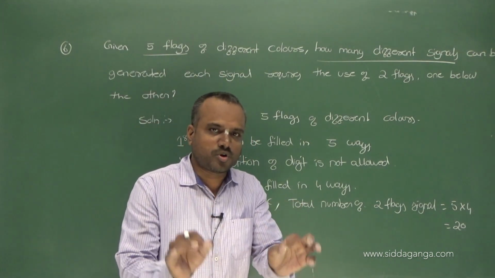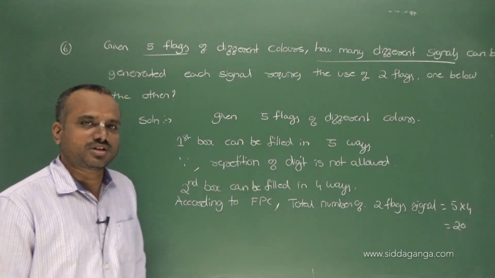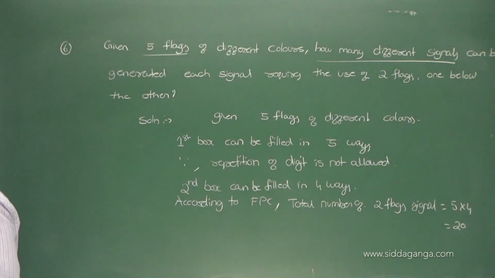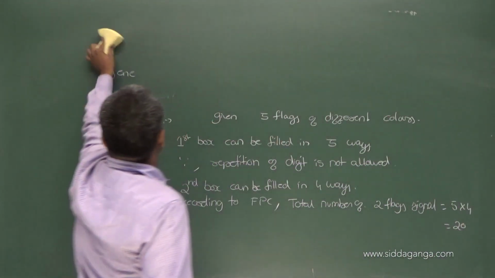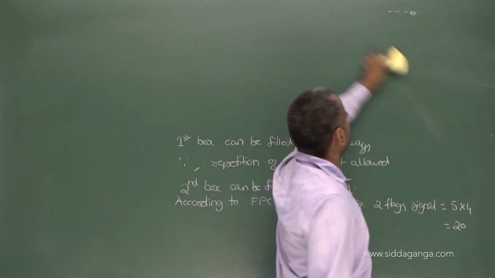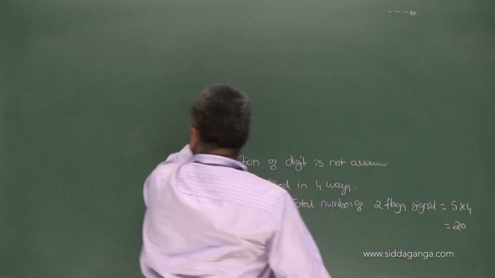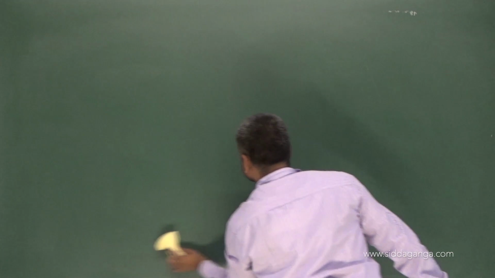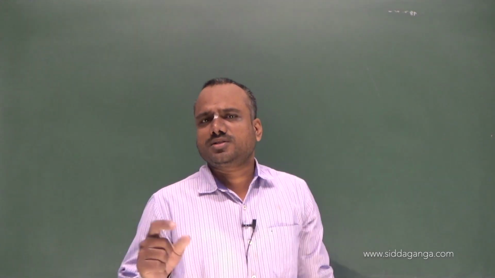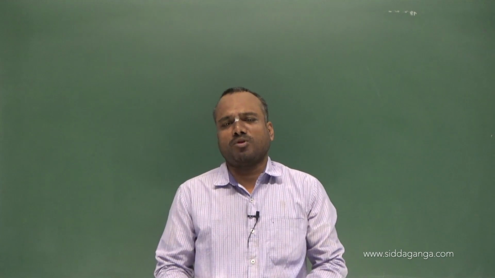See this problem. This completes the 7.1 exercise. First you observe this problem. Very interesting problem, very simple problem. Next problem. So this completes the 7.1 exercise. We solve worked example problems also.